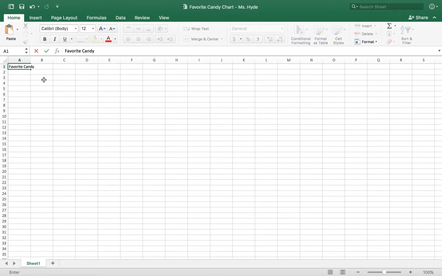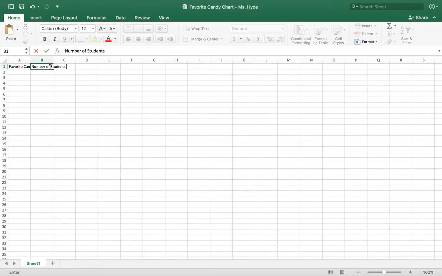And as you're going, just cross off the numbers that you've completed on your instruction chart. That way you know where you're at. So we're going to move on to number 2. It says, next, click into cell B1 and type the following label, number of students. Okay, so I'm going to double click until I see that cursor pop up again, and I'm going to type number of students.